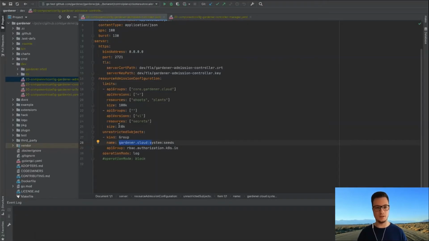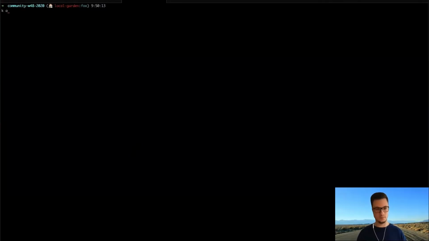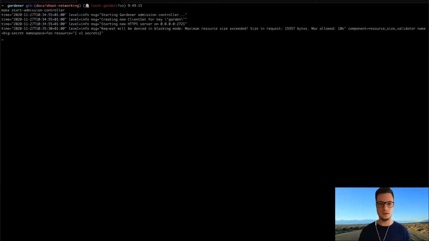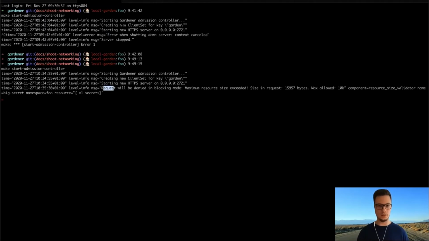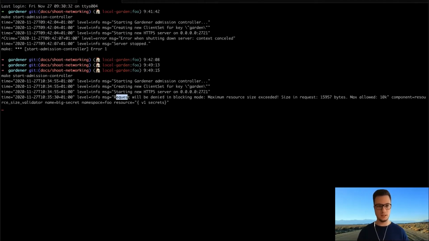We say we want to at max allow secrets which have a size of 10 kilobytes, and we run in the log mode. So the secret was created, but when I look at the logs, I see that the request, let me increase the size a little bit, would be denied in blocking mode.